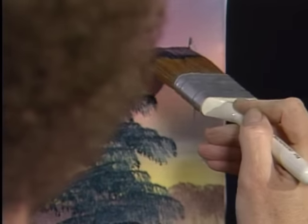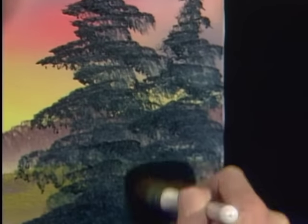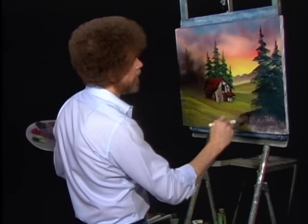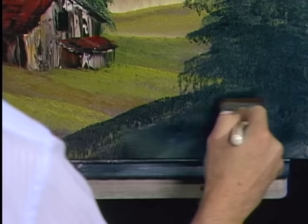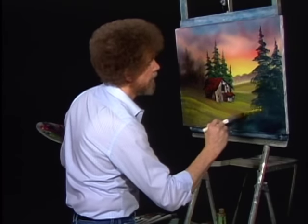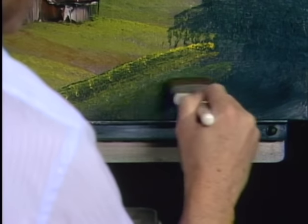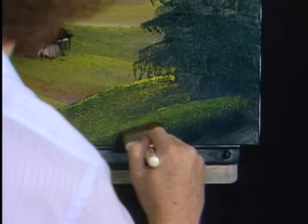Let's give him one little friend. We don't want him to get lonely over here. Just like that. We don't care in here. We'll separate that with highlights. And maybe, see here, we'll just bring the landmass right down through here. Just put a little color in there. And that quick, we got a little color. Then we can take our yellows, greens, see here. We need that dark to make this stand out. And then we can just begin tapping in layer after layer after layer. All these soft little grassy areas. Just let them go. The more you tap, the smoother and softer they get.